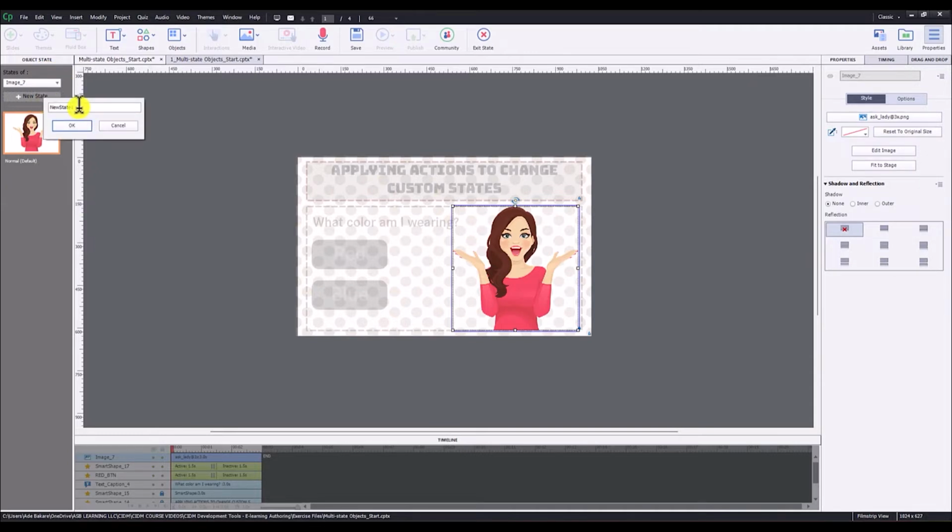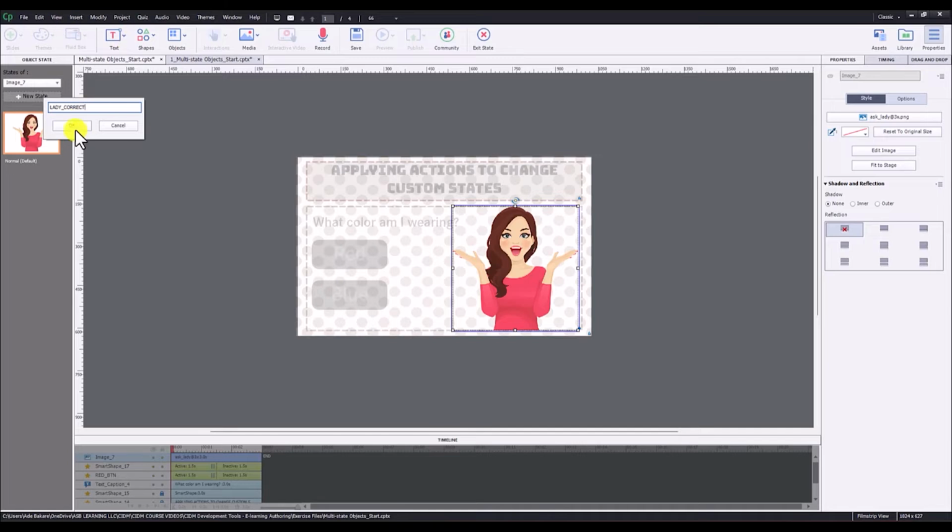So this time I'm creating a custom state because this is a non-interactive object. This is just an image. The learner is not necessarily going to be interacting with this particular image. So I'm going to name this, I'm going to say lady underscore correct.